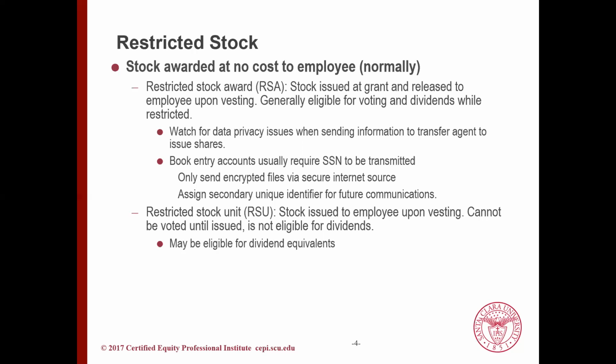Restricted stock units may be eligible for dividend equivalent rights, and often that's just a book accrual that would happen internally at the company, and the company would handle a payout, whether it was in proportionate shares of stock or cash at vest. I don't see this happen too often. It's complicated. It makes a lot more work for people.